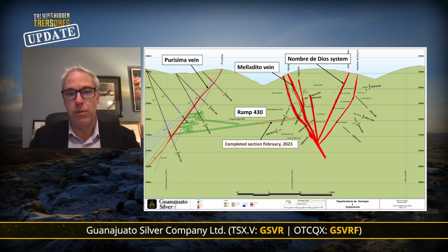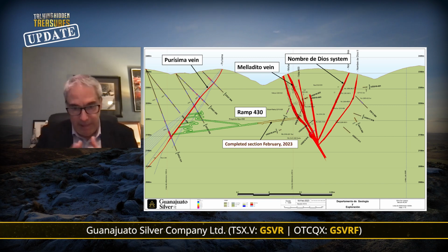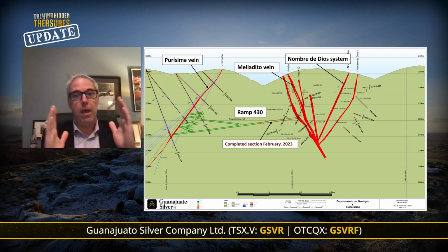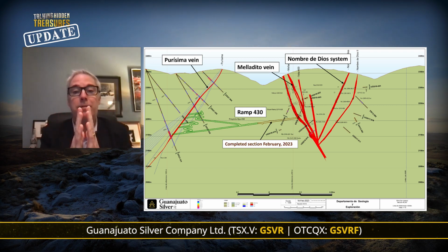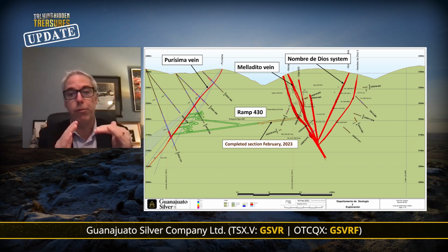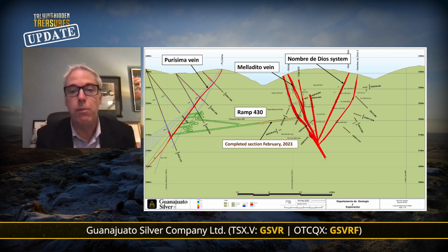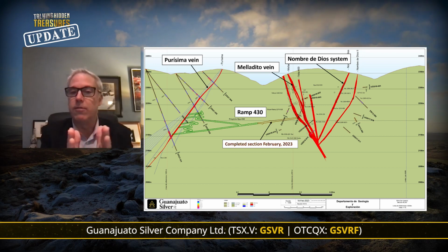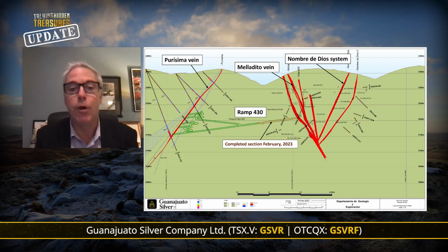All of these epithermal systems in central Mexico pinch and swell. You'll hear that all the time. They pinch and swell laterally as you go along the vein, but also vertically, up and down. And so you'll have them pinch down to almost nothing, sometimes centimeters. When you drill a hole through there, that can be very disappointing, and you go, well, maybe the vein doesn't continue there. But so long as you have an expression of that vein, you have to continue, because it's very likely to start to swell again. They also pinch and swell in grade, right?